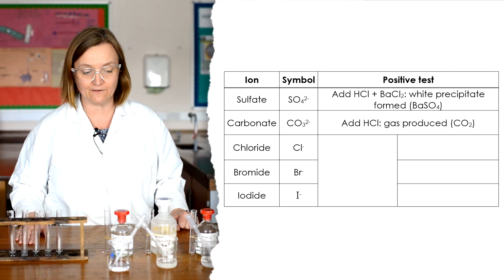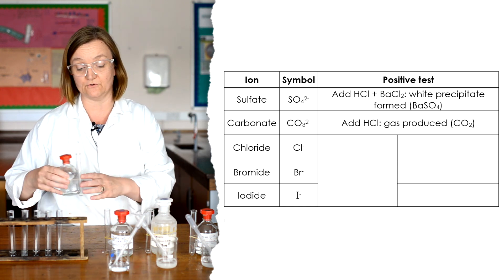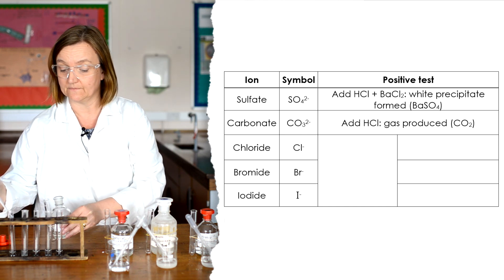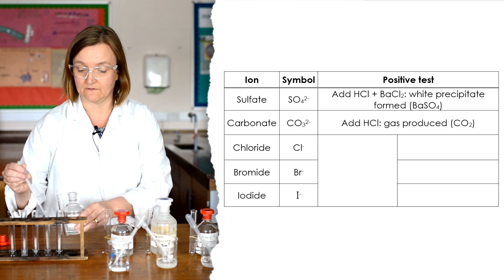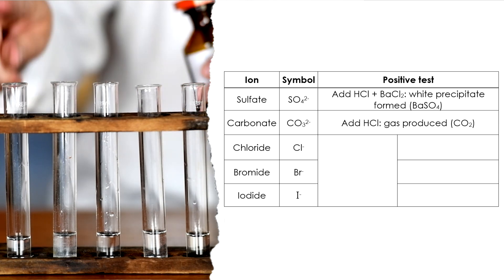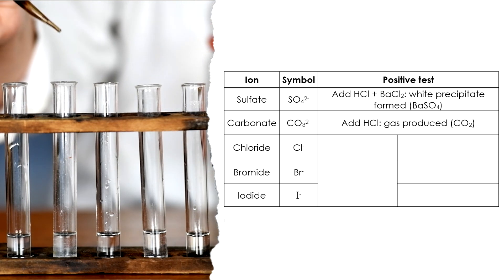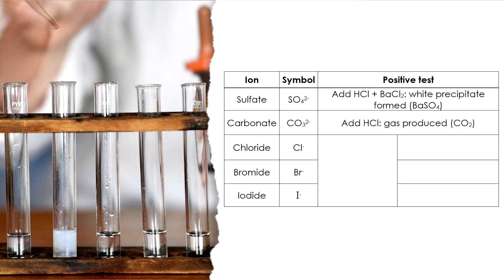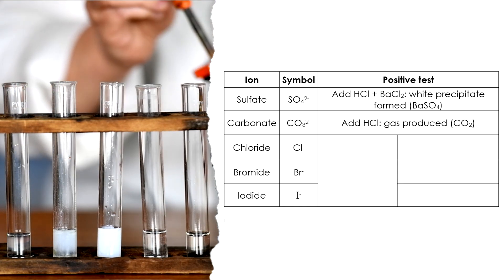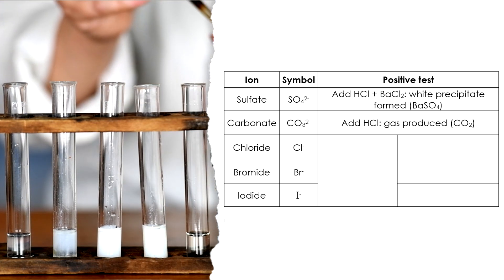So I've got five fresh samples now of my sodium salts. And the final test I'm going to do is, first of all, adding a few drops of nitric acid to each tube. And now I'm going to add some silver nitrate. We've already had one precipitate formed with the barium chloride and the sulfate. Will it do anything with silver nitrate? No. With the carbonate? A precipitate from the carbonate. The chloride? Another one. The bromide? Yet another one. And finally, the iodide.